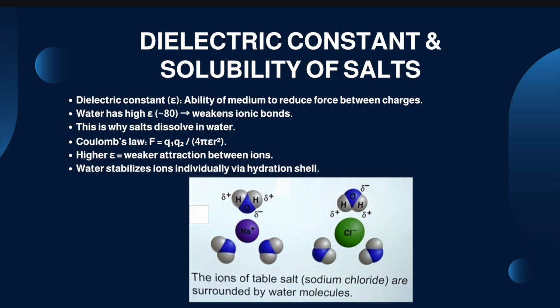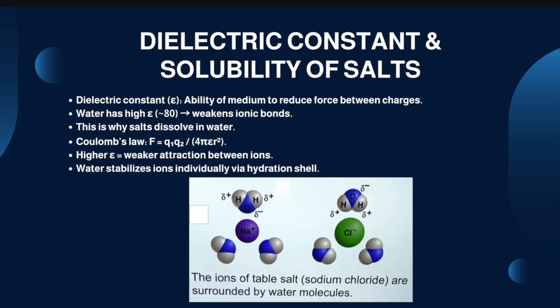Because these water molecules are basically polar in nature. You can see the polarity sign over there. And these polar molecules try to come close to these ions and form a hydration shell around them. So the ions are not free to come close and form the ionic bond. That's why in a medium such as water, which has a high dielectric constant property due to its polar nature, very few or weaker ionic bonds are found.